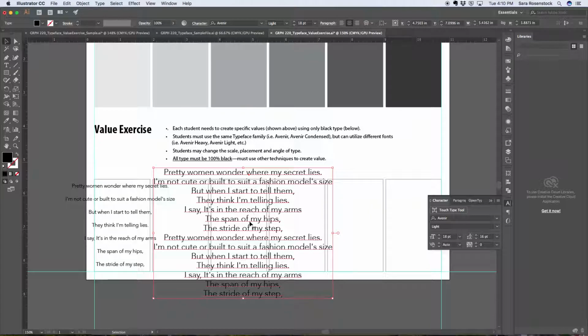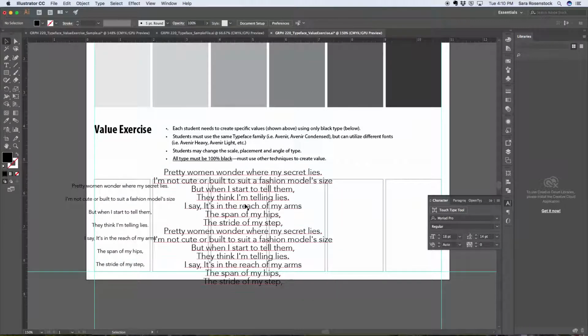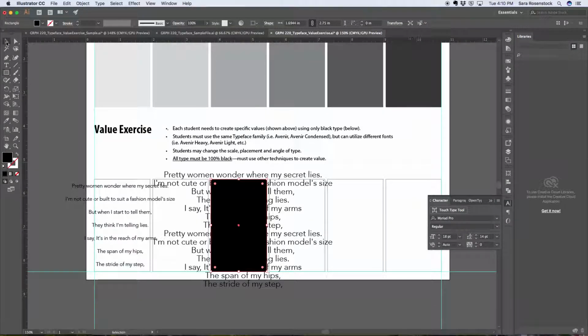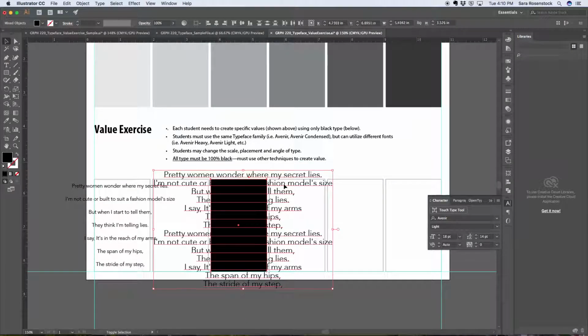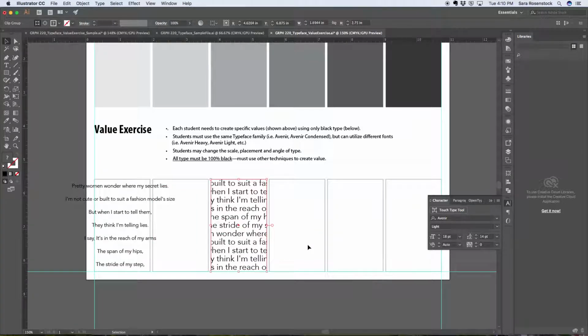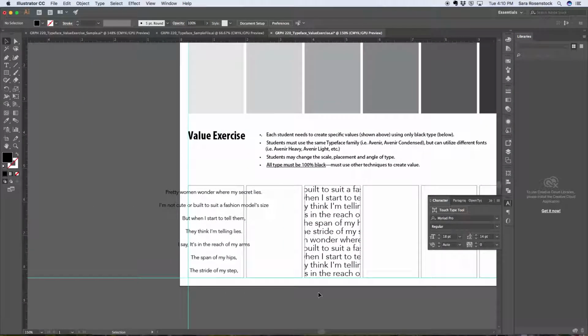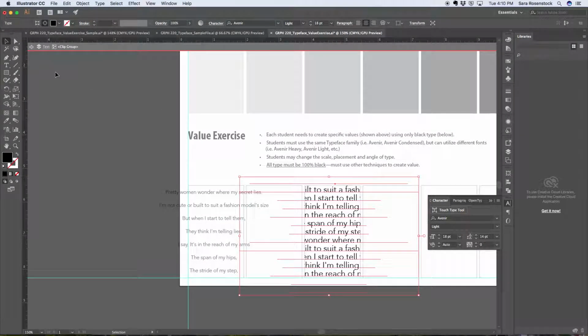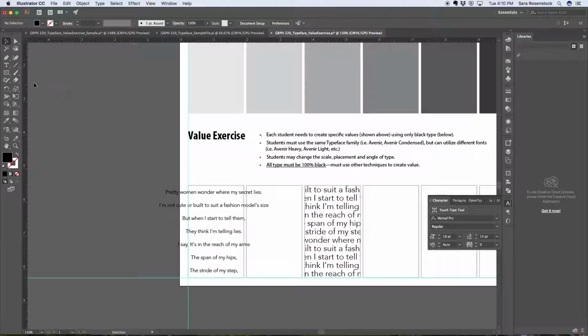So you can see it's starting to look a little bit more gray than here. It's a little lighter here. You can even reduce the leading a little bit more. When you feel like you have it where it needs to be, you can actually choose this rectangle as your template, and you just draw a rectangle over it. And if you remember how to create a clipping mask, you just have one object in the front, and then you hold down the shift key and you select the object in the background, and you can right click and choose make clipping mask, or command 7. That's also the option. And so you can still edit these, so you could double click inside and move these things around, but this allows you to crop the text as you need.